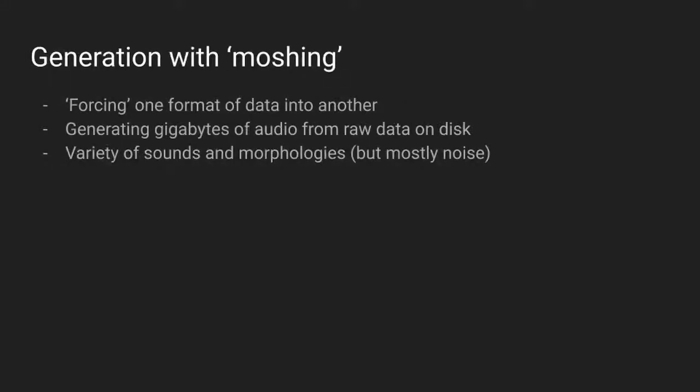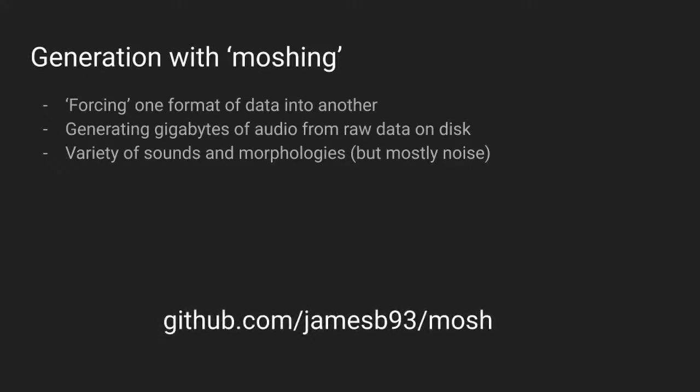Before this software was created, I'd been experimenting with the process of moshing, which involves taking raw data and representing that as a valid media format. I was doing this by walking through the file system of my laptop and converting any file into an 8-bit WAV file, by prepending a valid WAV header to the raw bytes until 5 GB of audio had been produced. More information about this open source tool can be found at the link below.